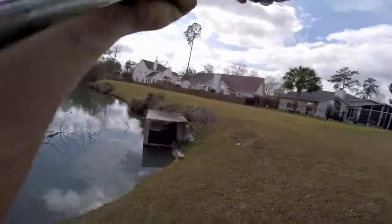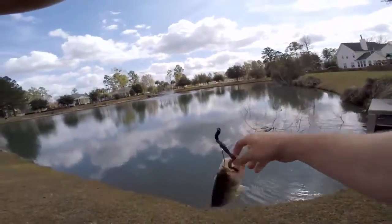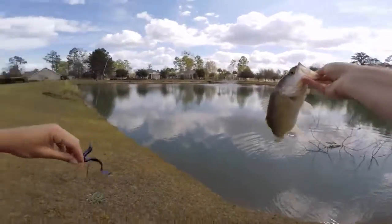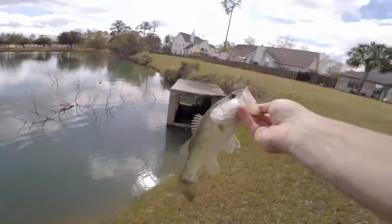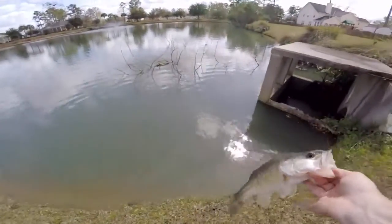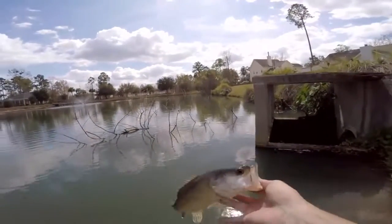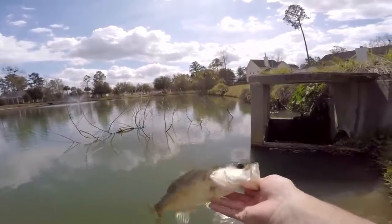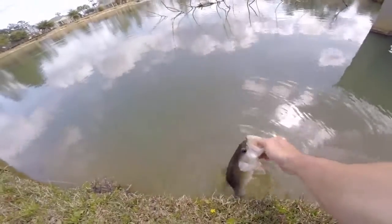Yep. They're not big, guys, but I mean, we're smoking them out of these trees. I think we're going to have to go get some other worms and come back over here and just keep catching them. I mean, that's three. We could have had more. It just makes sense. You know, it's a sunny day like today. These fish are just piling up on this cover, like these trees right here. And you know, you throw a big old Texas rig in there and they just munch it up. But look at that little pretty bass. Nothing big, but a little beautiful guy. Thank you for biting, buddy.